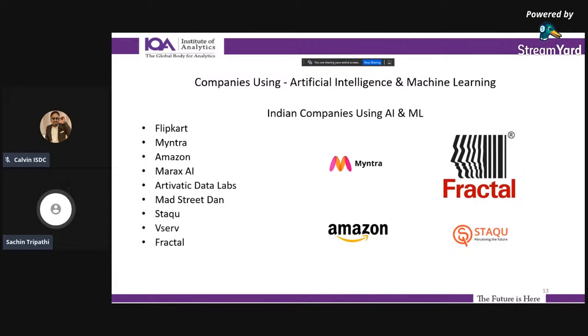Now, if I talk about India, we have got Myntra, we have got Fractal Analytics, Amazon. Apart from that, we have got vServe, Flipkart, Mu Sigma, and not just them, we have got a whole bunch. If I talk about Infosys, TCS, IBM, Hewlett Packard, all of these firms currently require such students, such people who at their primary level, when they come out of the college after their graduation, are not just having a graduation degree, they are having something exceptional apart from their normal degree.